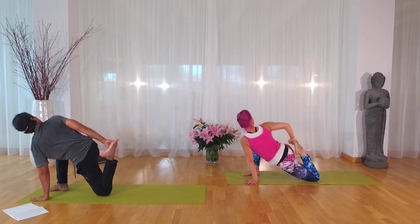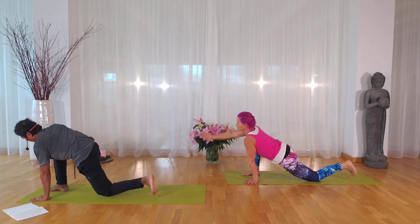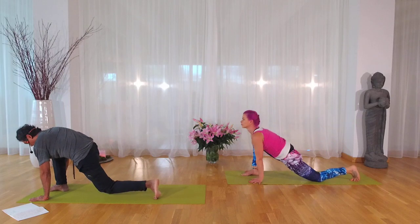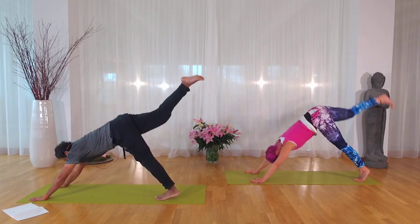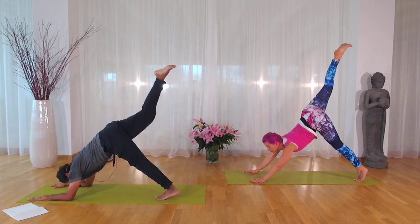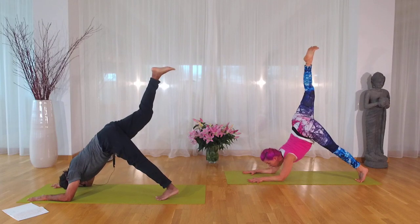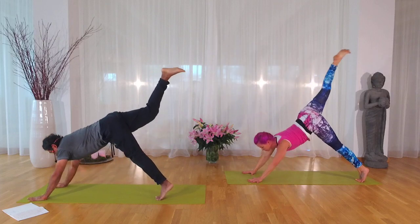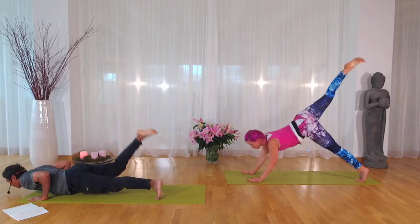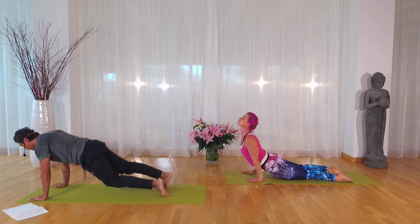When you're ready, slowly release the hand from your foot. Bring the right hand back down to the floor. Lift the left knee off the floor. Three-legged dog first. Drop both elbows down, dolphin. And slowly bring it back up. And vinyasa down, chaturanga, up dog, downward facing dog.